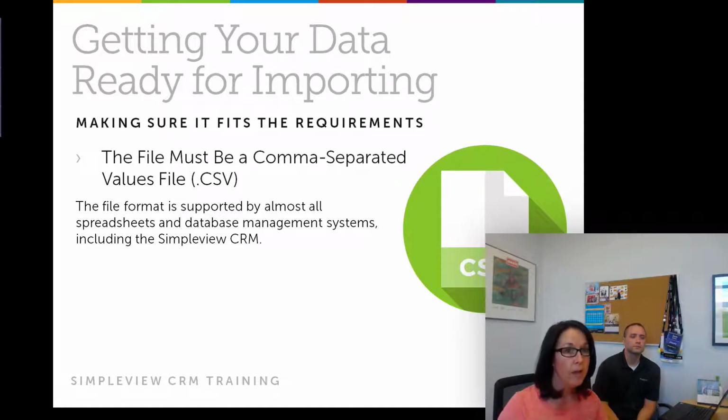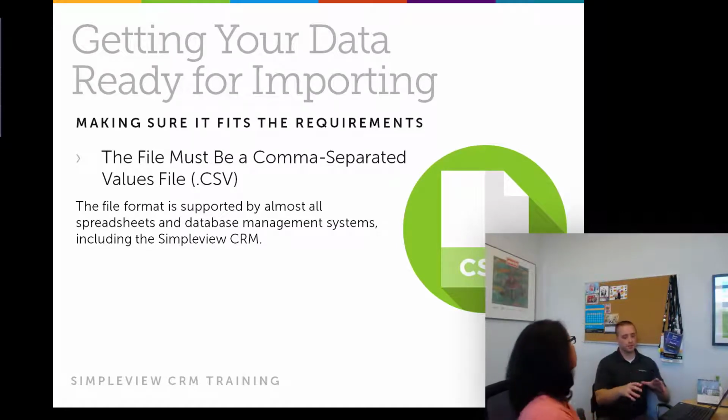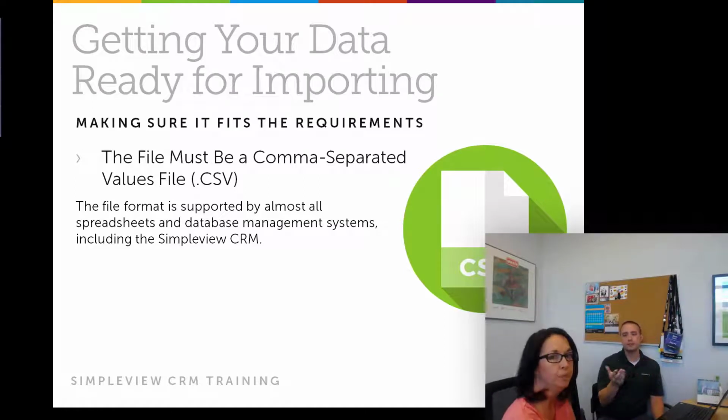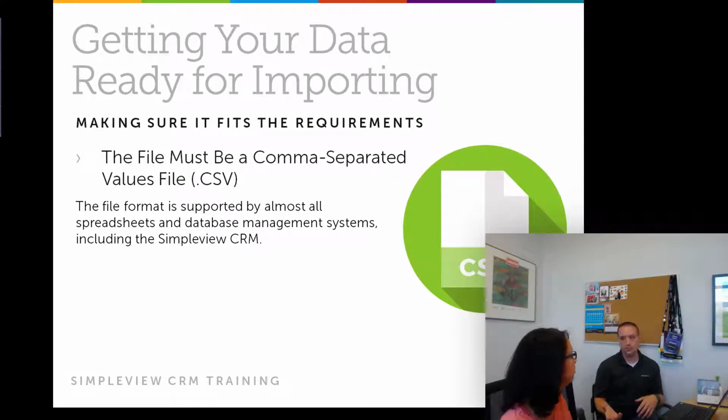But key point, if you have a spreadsheet, the very first thing you will probably want to do is make sure that it is in a CSV format, and then you start manipulating all your data and cleaning up all your columns. One thing that's really important to note is that a lot of times, if you're getting it from a trade show or response, they might give it to you in Excel format. It's easy to convert it with a simple Save As. It's not a situation where you need to go back to the trade show or the response and say, send me a new CSV. It's something that you can absolutely handle on your own.